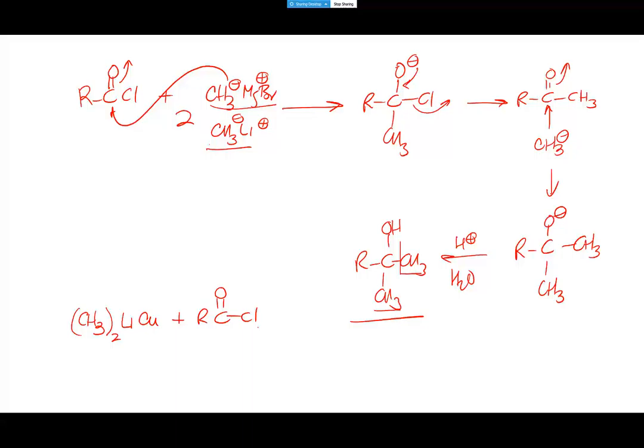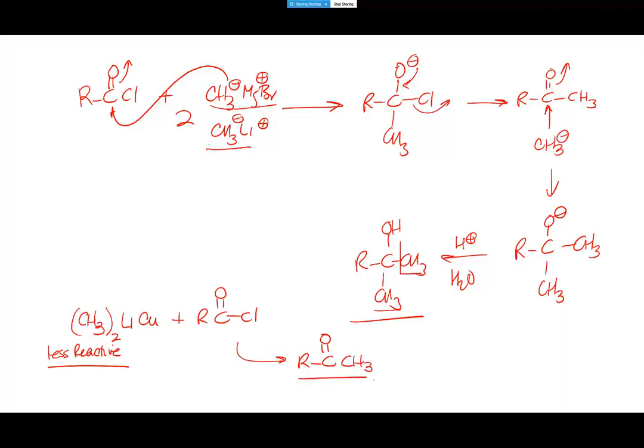And that's the cuprates. So one of the things that you're going to have to remember is that Grignards and organolithium compounds are much more reactive than cuprates are. Okay? The cuprate is less reactive. And I wouldn't be saying this if this is the only time we were going to use it. But we're going to use it again. So you can conserve a little bit in your memory by putting that one statement in there. Cuprates will always be less reactive than organolithiums and Grignards.